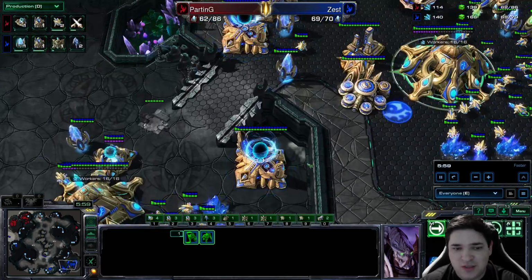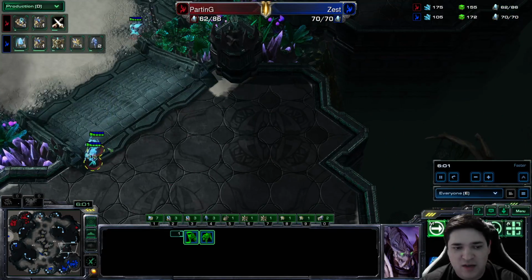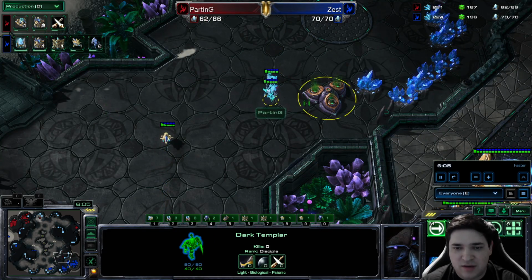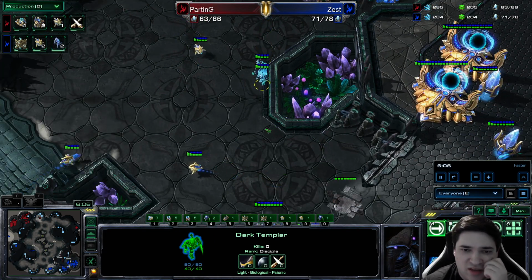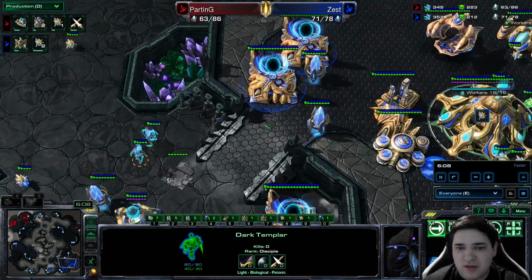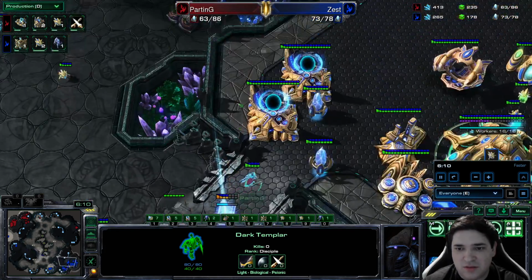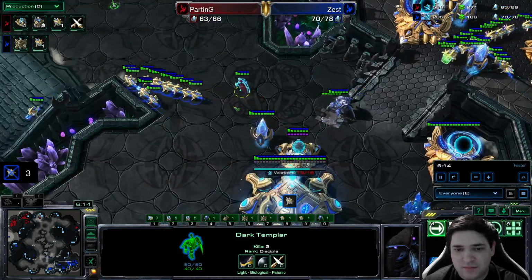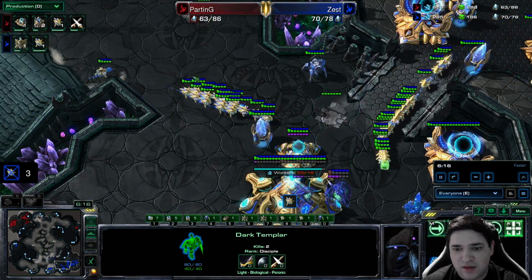That could just be GG. I mean, he has Oracle for Revelation, but that's such a bad detection source, especially with the 10-second cooldown. So this is gonna be GG, honestly. There's no way. This is gonna get really ugly really fast if he splits his DTs as well.